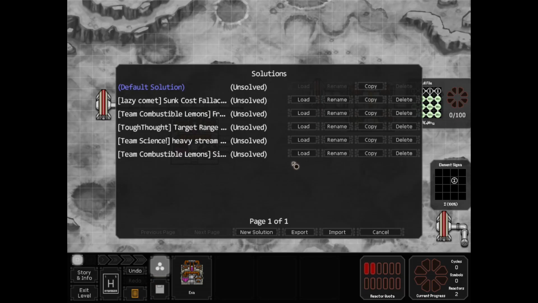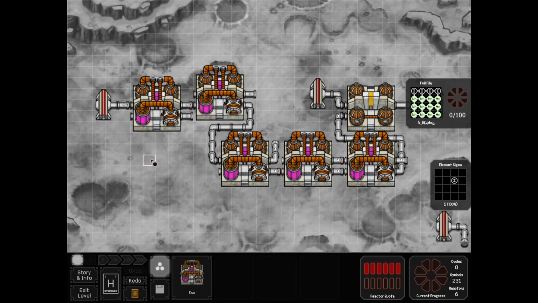This might seem a bit complicated, and there weren't a lot of submissions, so let's start with the fun solution, which is a lot simpler than the rest. As you can see, it only has a single row of reactors feeding one into each other.